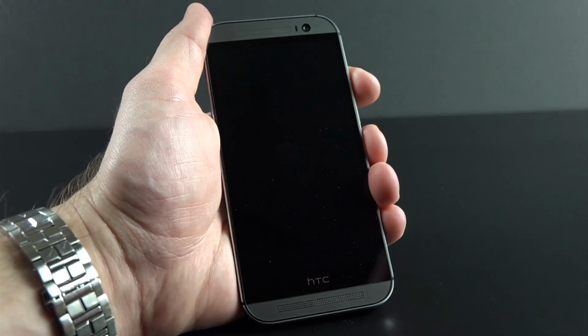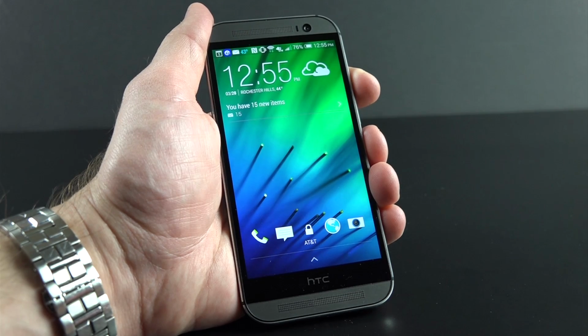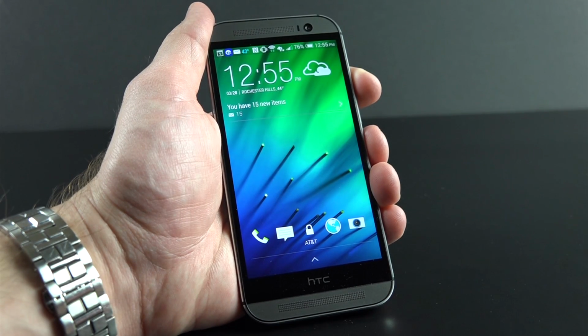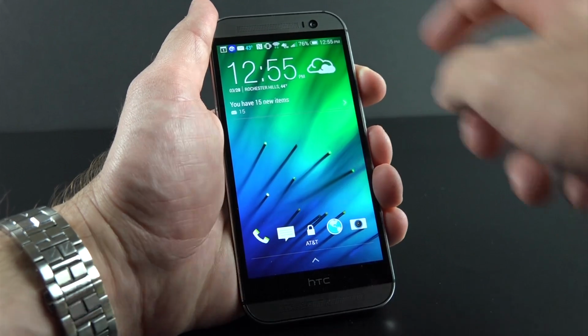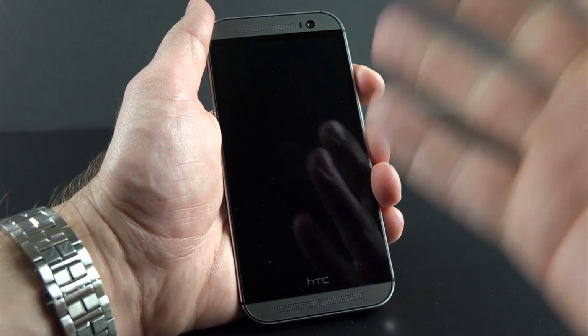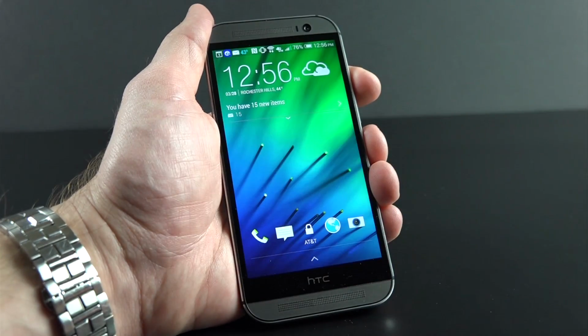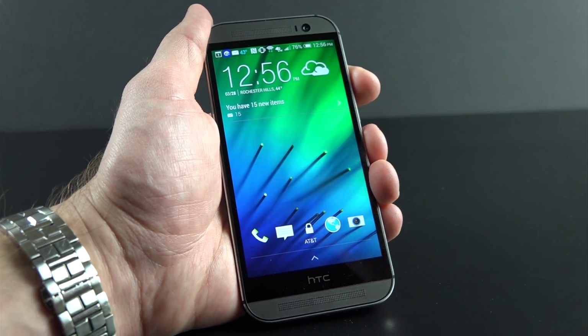All right, so let's take a look at the user interface. Again, this is running Android 4.4.2 with HTC Sense 6. That's HTC's skin over Android. So this is running the latest version of Android, and it introduces some interesting new features, including motion launch. So in a locked state, you can double tap the glass on the screen to get you to the lock screen. Now, it's not necessarily reliable.